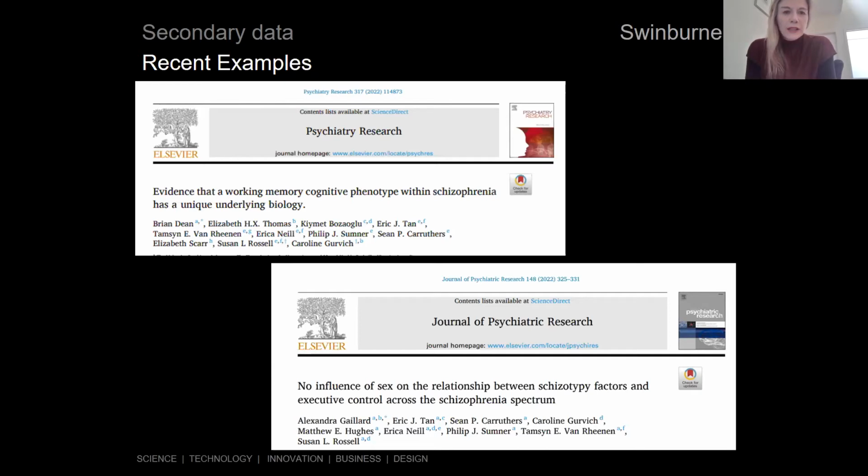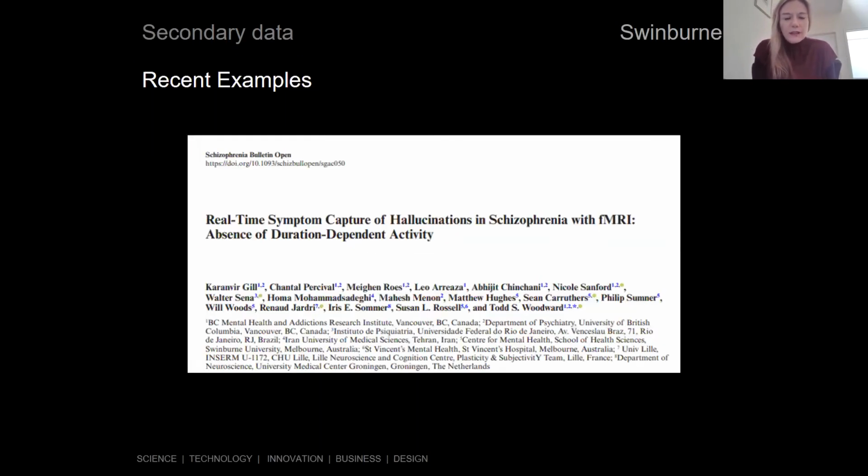This was a genetics study where we were looking at cognitive phenotypes. And in order to do the study, we had to collect a very large group of people with schizophrenia and divide them into those that had a cognitive deficit and those that didn't. Then the geneticist on the team, Brian Dean, who was working with us, did an expression study and showed some really quite profound differences in gene expression in relation to cognition. I'm aware that I might run out of time, so I'm just going to miss that one, because the other two I think are just as critical, and actually more important to talk about.